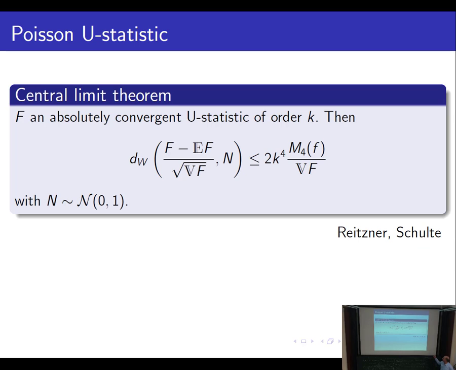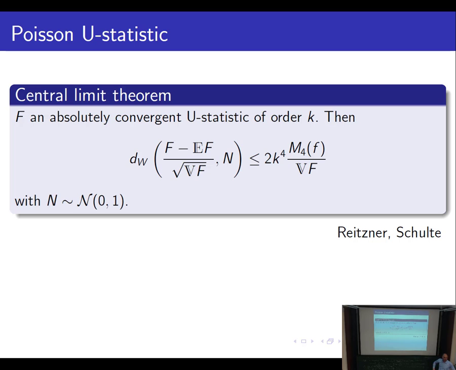Okay, now we've developed that to get something we were interested in, and we were mainly interested in the first step in a central limit theorem for such Poisson U statistics. It turned out that a very useful tool is Stein's method, and there was a very basic central limit theorem by Peccati, Solé, Taqqu, and Utzet. We could take this for U statistics and prove a central limit theorem for U statistics of order k. So we fix the order k, and we want to know how far our U statistic is away from the normal distribution. The nice thing is that we get precise upper bounds, and up to the constant, these upper bounds are really optimal. And I have to explain how to compute these things.